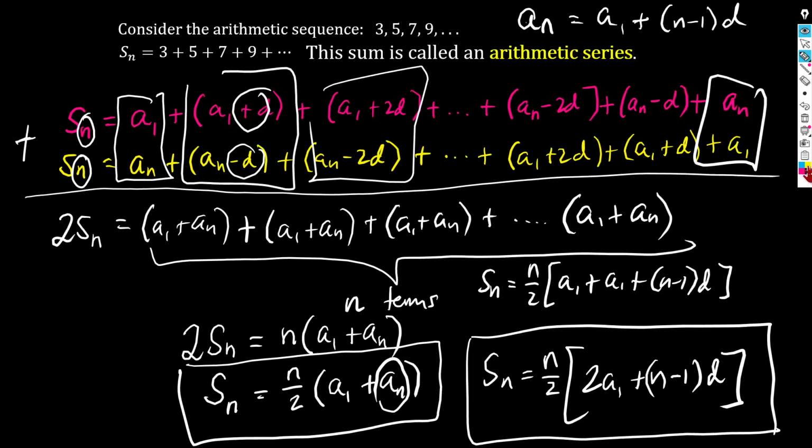Sir, anong distinction? When do I use which formula? Look at the first one. I use the first one kapag ang given ko, ang meron ako ay last term, the nth term, a sub n. The second formula I use kapag ang given naman ay common difference. Again, I use the first one kung alam ko ang nth term. I use the second one pag alam ko ang common difference. Okay? Again, pause. Kung kinakailangan, digest, balikan ang ating derivation. Now, proceed with the examples.